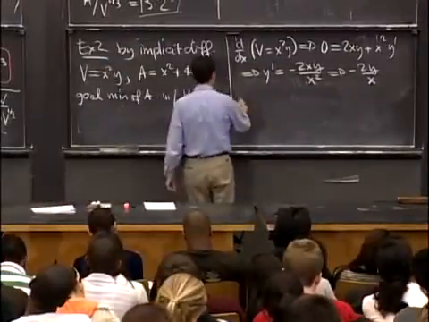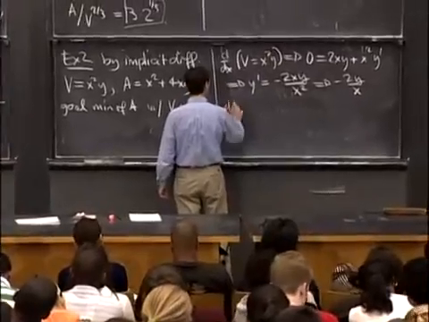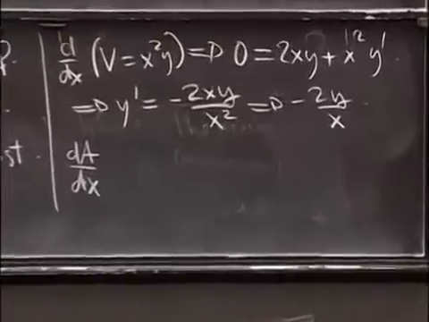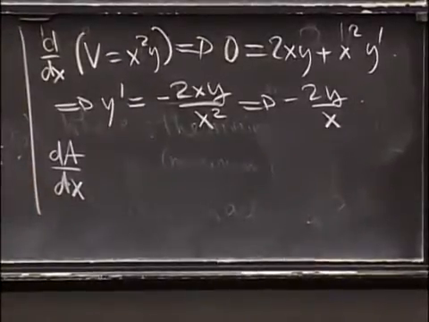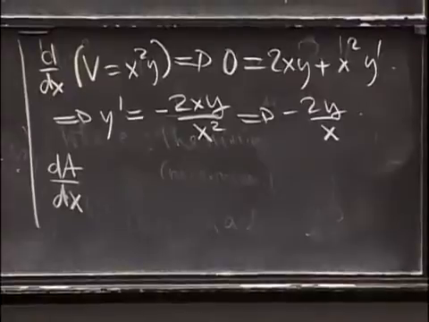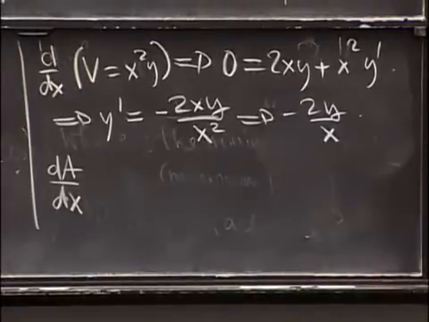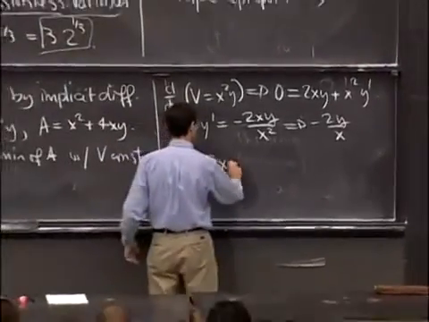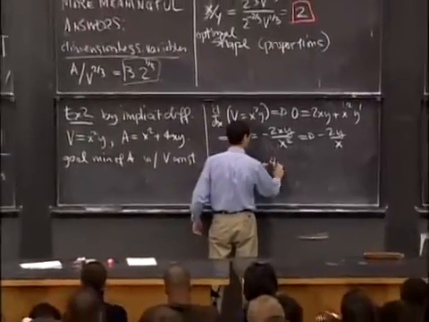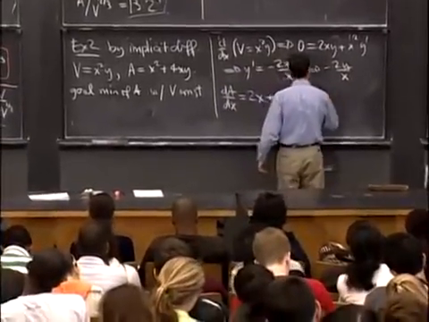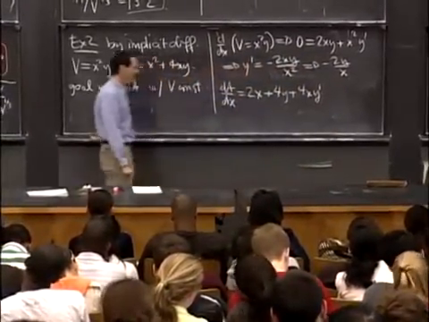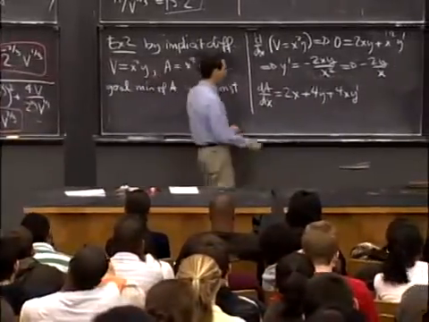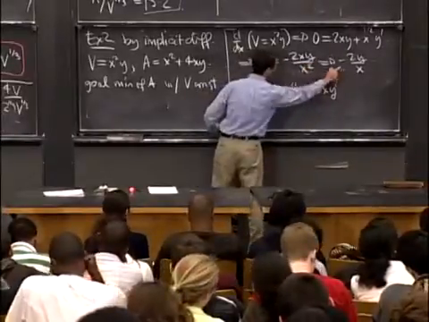And then I also have the derivative of A with respect to x. Now, you may notice I'm not using primes quite as much because all of the variables are varying, and so here I'm emphasizing that the differentiation is with respect to the variable x. And this becomes 2x plus 4y plus 4x y prime. So again, this is using the product rule. And now I can plug in for what y prime is, which is right above it.